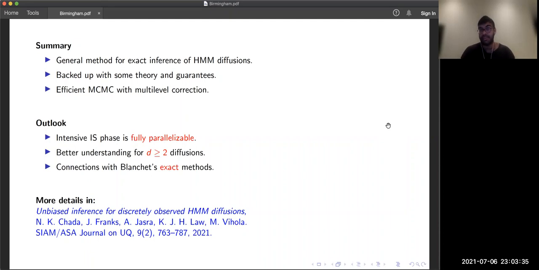But that being said, there is a very interesting insight in how he can actually show that one can get exact simulations from these diffusion processes. So I think if some connection is made between his work and the work that we've done in this paper, it could potentially offer some more capabilities in handling more multidimensional diffusions, maybe in a very nice way as well. But this is still ongoing work. There's still a lot of challenges to develop this work, but it is a very promising field and a very interesting one as well.